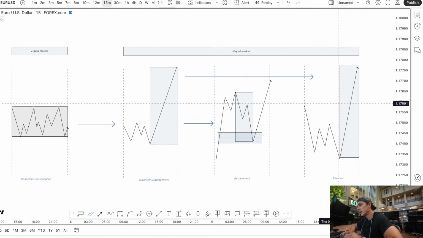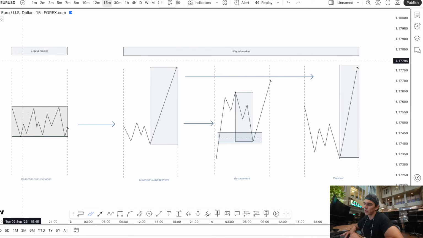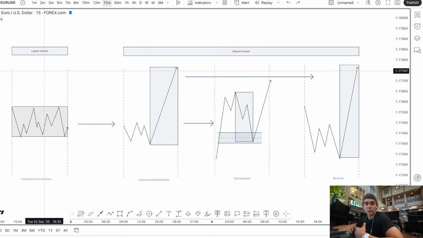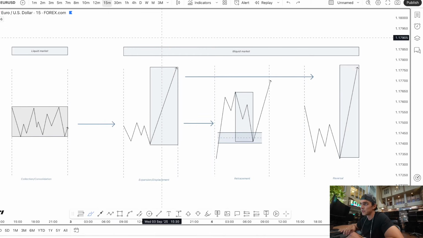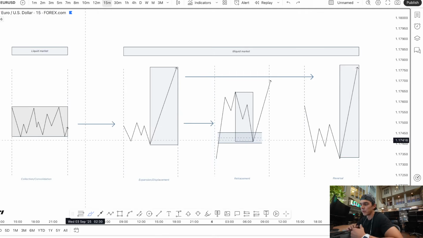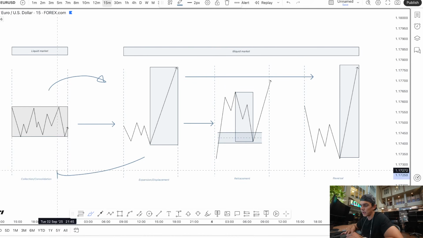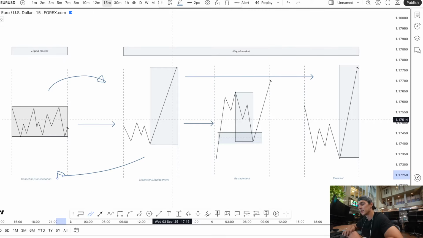So in front of you, you see two different ways of identifying the market, right? We've got a liquid market and we've got the market in an illiquid state. At the end of the day, what I want you to best understand is the difference between these two, and that both of them are very, very necessary in order for there to actually be some sort of development in price. We need a liquid market to occur for us to get the price action, the arrays, and all that good stuff that we want from an illiquid market.